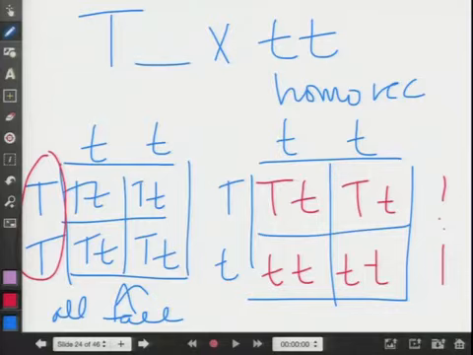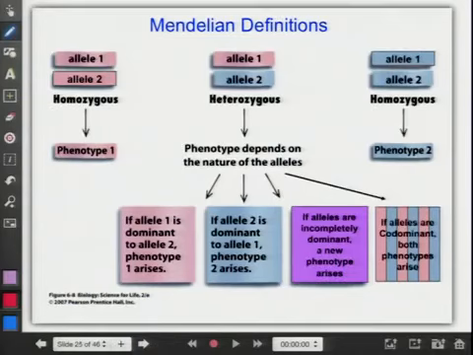So that automatically tells us in a test cross, if you get a 1-to-1 ratio, half and half, dominant to recessive, you know that original parent, that dominant phenotype that you don't know the genotype of, has to be heterozygous. If it were homozygous tall, you'd have all tall offspring. If it's heterozygous, you get half tall, half short. So that's the classic test cross. Okay.